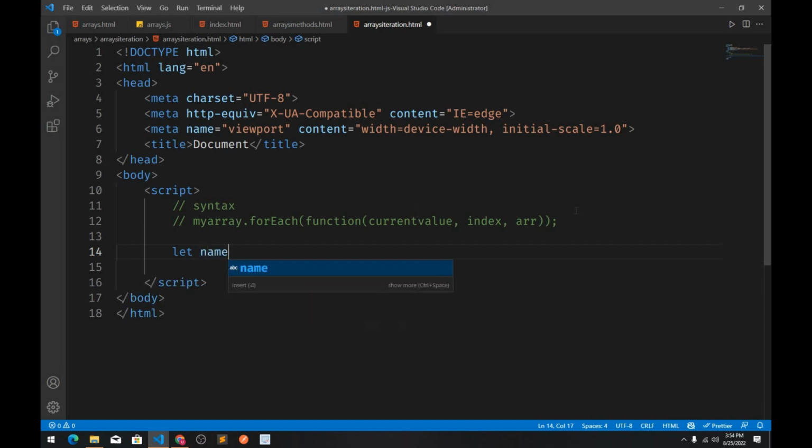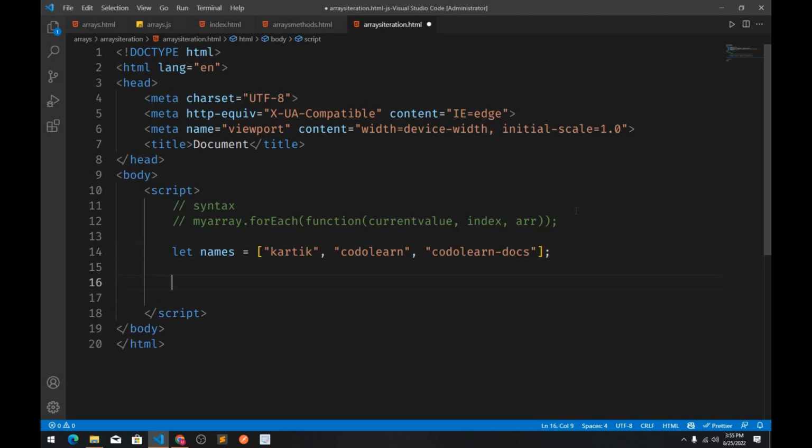Let names is equal to Kartik, colon, dogs, like this, guys.